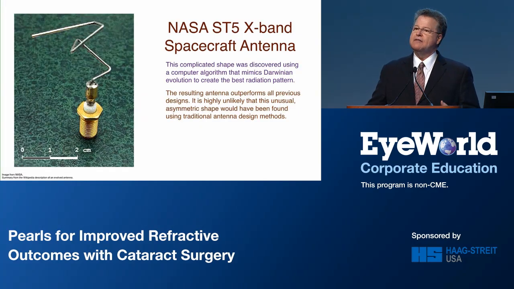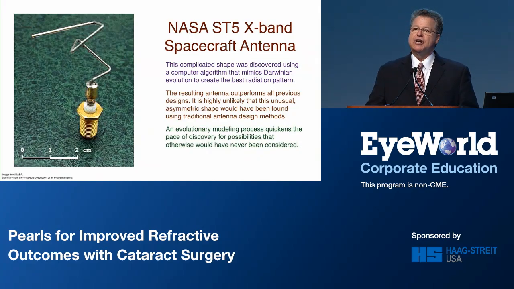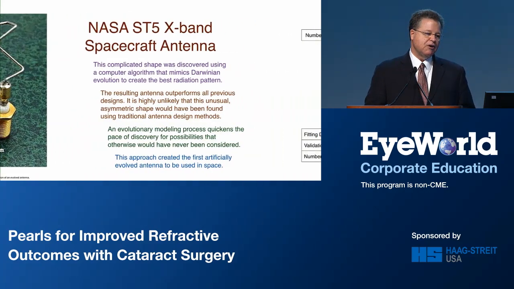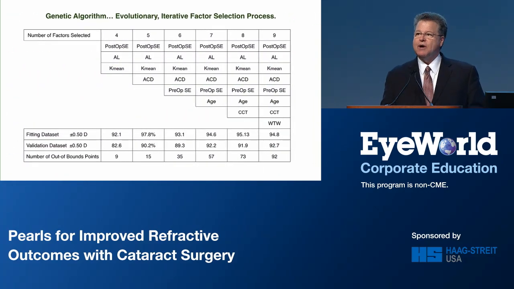So what they do is they pick a model, they do iterative changes, they find the best candidate models, and they do additional changes and additional changes, and what they come up with is something that fulfills the criteria. The key point here is that they're uncovering relationships and patterns that we could never do on our own because, again, they're using scary fast computers. So this Darwinian process of iteration can also be used for lens power calculations. And I'll just share with you how we started out.